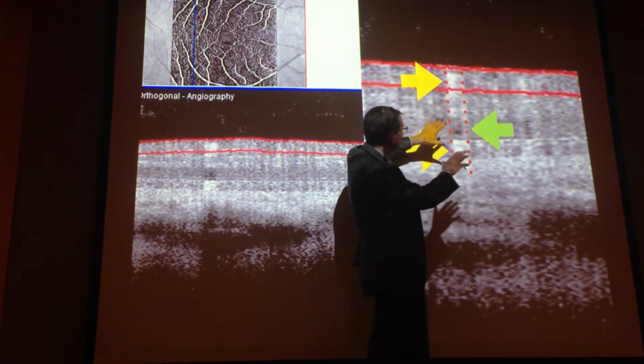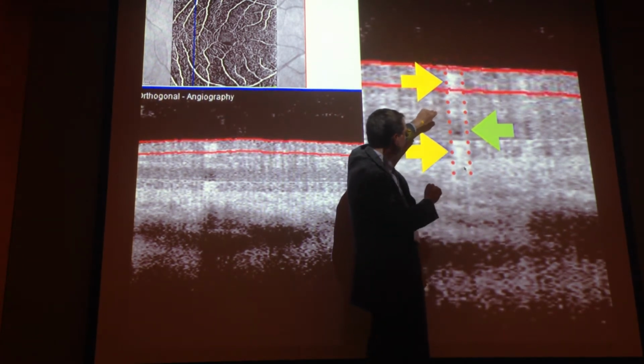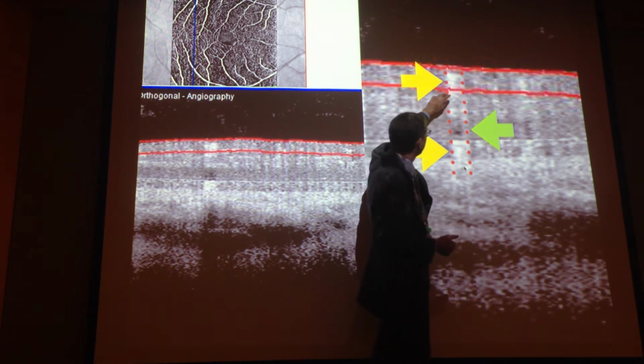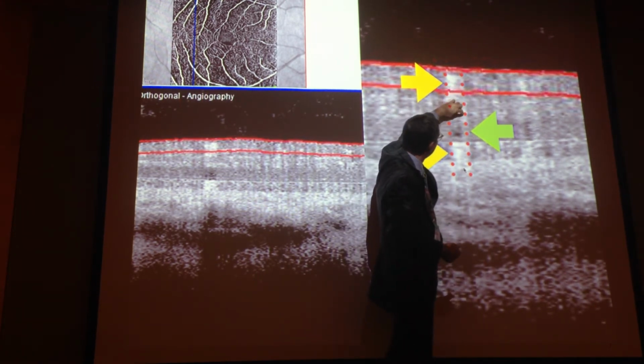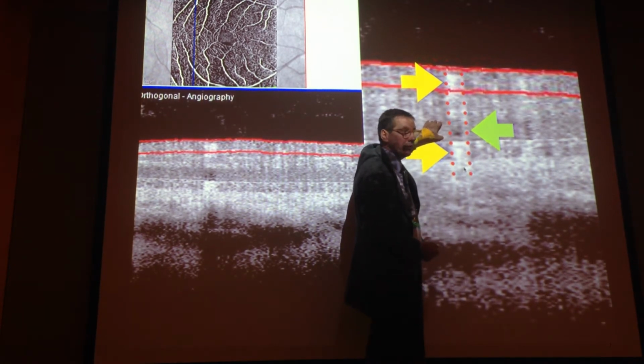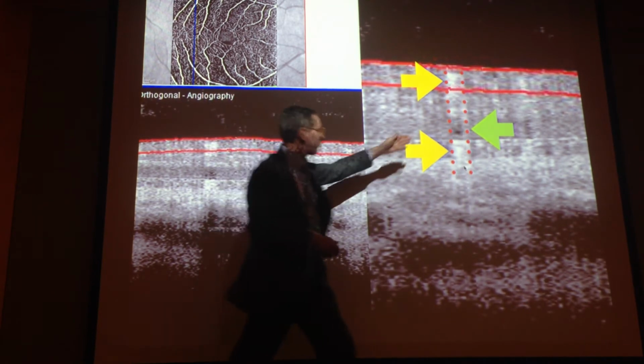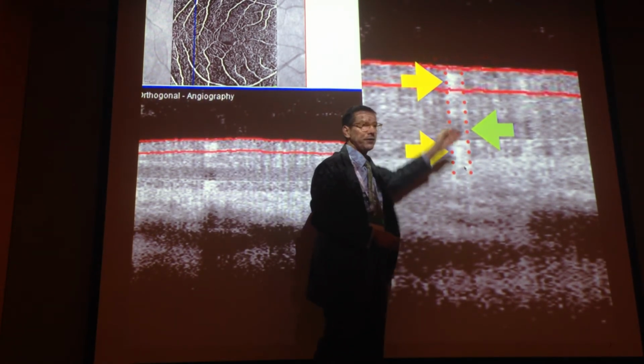I apologize for the projection, because it's a little bit less evident and not on my screen. But you see here it's white. Then you have an area where you don't see the vessel, and then it reappears. Why is this projection effect not visible here?